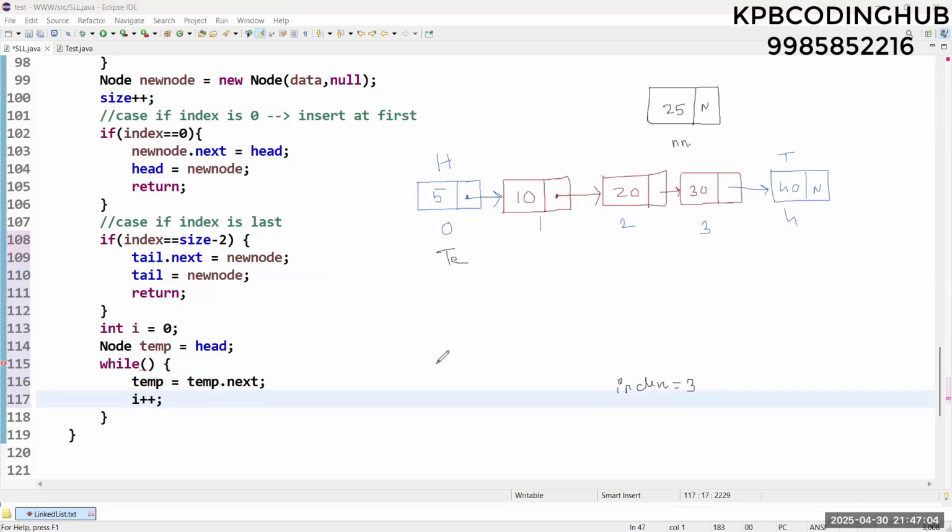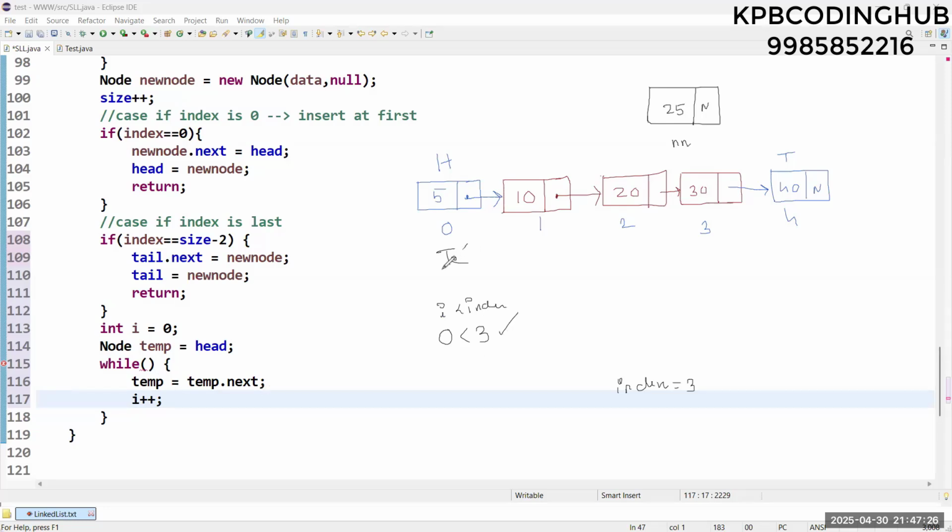But better, I am checking whether the i value is less than the index value you have given. So the condition is true, I just have not written it here. The i value is less than the index value, yes, true.